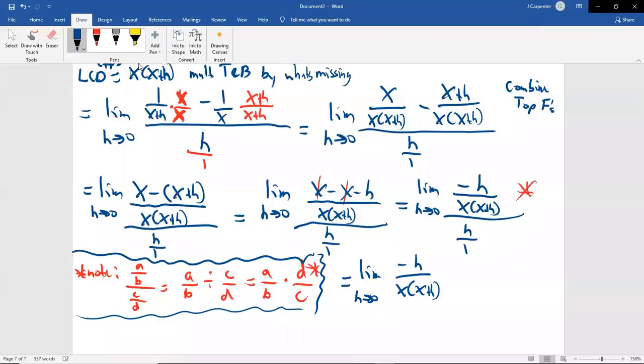We're almost there. Times 1 over h. Again, the h over 1, we were dividing by h over 1. That's the same as multiplying by 1 over h. We're only able to do this once it's a fraction divided by another fraction. With all these pluses and minuses, we couldn't have done that before. With the separated fractions, we couldn't have done that before.